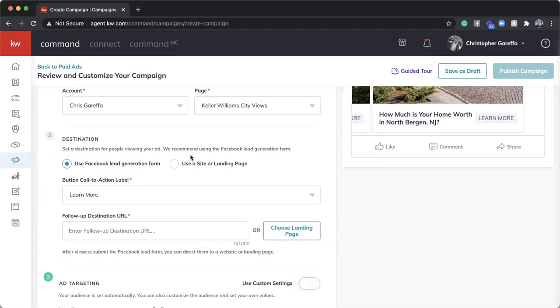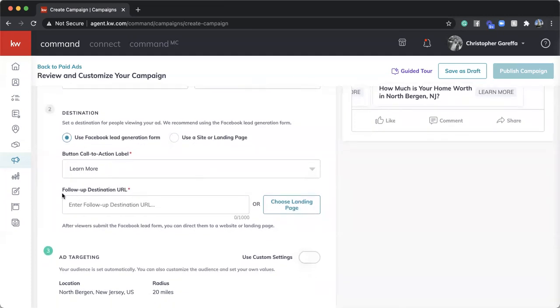However, if we're looking for generating just leads specifically, we want to use this option here, the lead gen form. And by default, it's typically already pre-selected for you, so you don't usually have to select it. But I've noticed that sometimes agents don't have it selected, and it will default to the other option sometimes. And what happens is when they're running the ad and they're not getting any leads, they're wondering why. It's typically because of that option. So just be aware of that. If you're ever running an ad, just make sure that this option is selected.